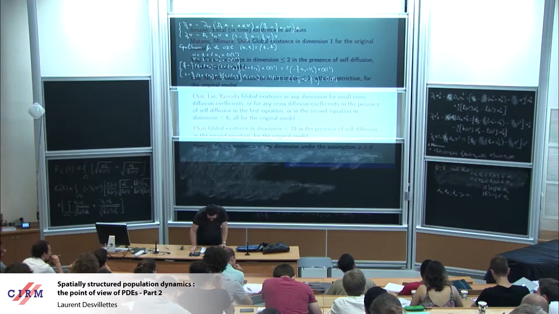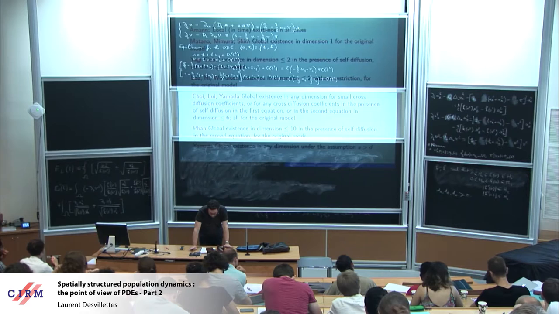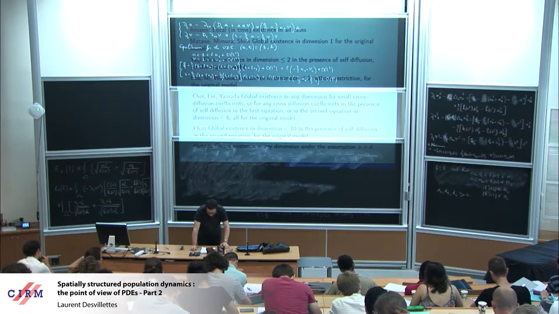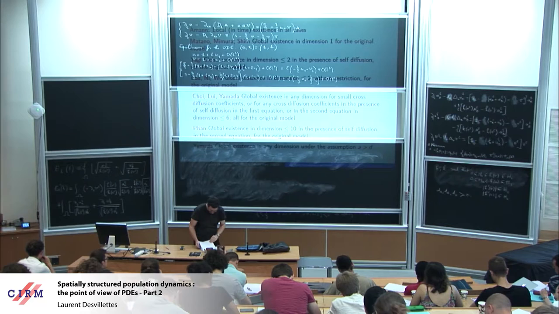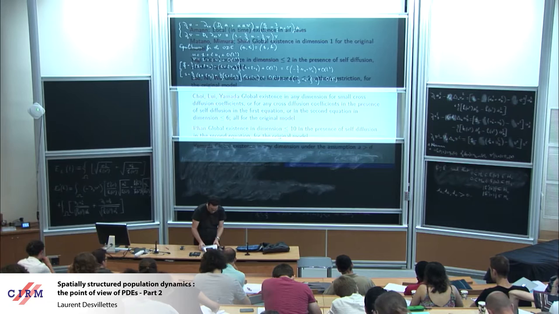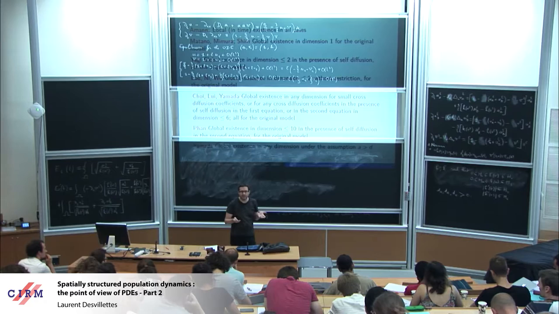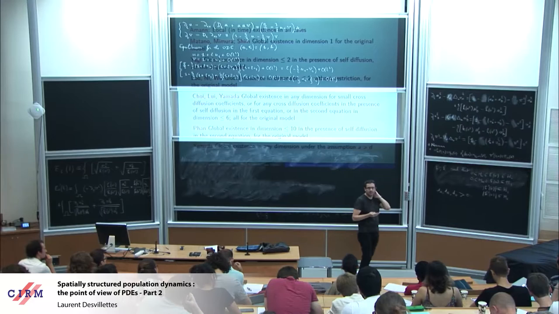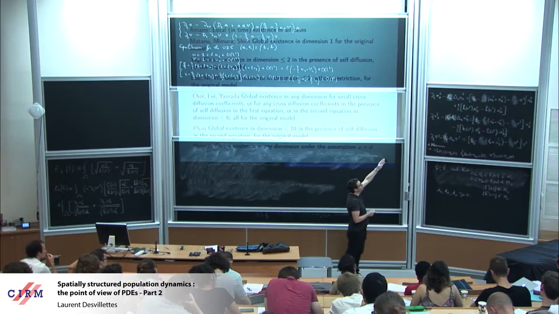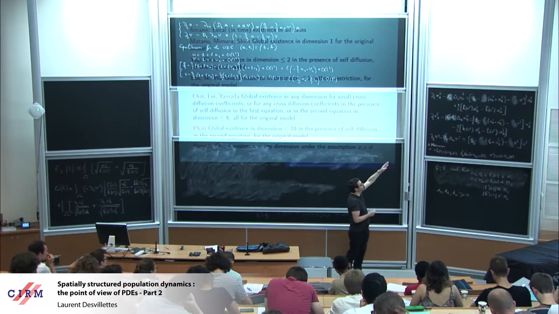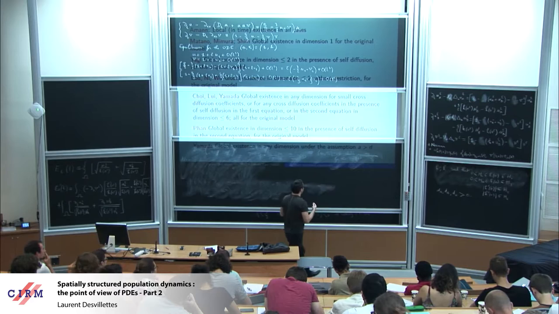So the point is to get a priori estimates which are independent of epsilon. So the first thing, when you have a system and you want to get a priori estimates which do not depend on epsilon, but you have 1 over epsilon in part of the system, is to try to get combinations which do not depend on this 1 over epsilon. So here, the only thing you can do, as you can see, is to add the first and the second equation. Okay? Because if you do that, the 1 over epsilon cancels, and you end up with something in which 1 over epsilon is not present.